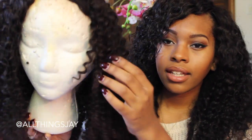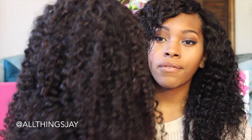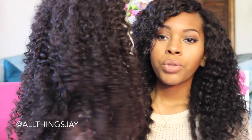And let me tell you guys, I do have the same lengths with the AS Malaysian curly. The curl pattern, as you can see, I don't know if it will focus or not, is still very tight and very, very curly. If anything, this is going to give you more of a natural look. Because it gives more of a 3B, 3C curl pattern look, it's very spiraled, very springy. It looks very natural. So for the curl pattern, if you want more of a loose curl, you'll go with VIP Beauty hair. But if you want more tight, natural ringlets, then you would go with AS.